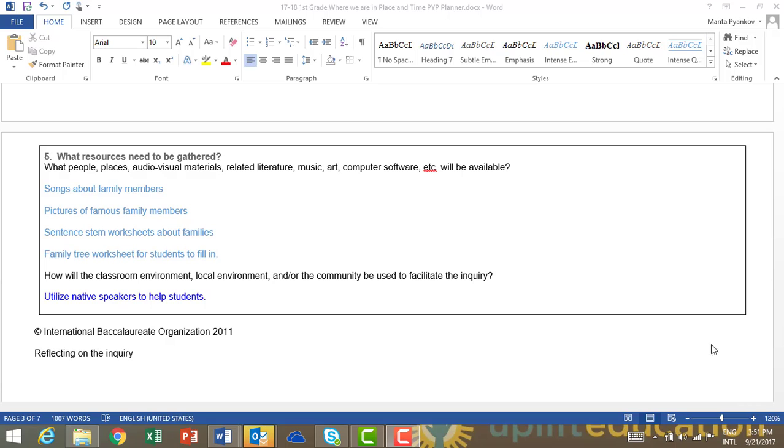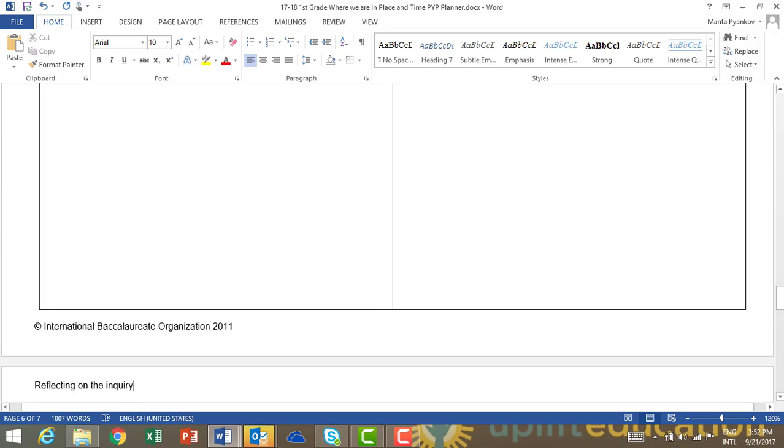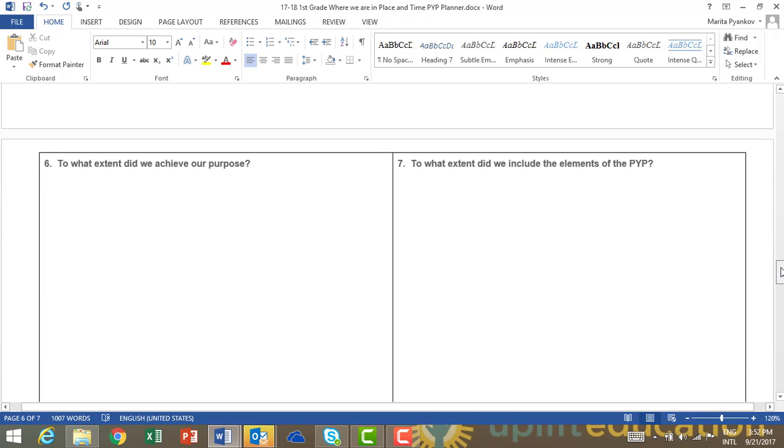The rest of this unit planner is reflection that comes after you complete, or you can actually start completing it during your unit, but a lot of it is to be completed when you are finished with it, reflecting back on how it went for you. Did you feel like the kids learned what you hoped they would learn? If there were any issues, what they were. This is a place for you to make notes on what you might do differently next time and what went really well, so that when you start it up, if you choose to do it again, you'll be more prepared and able to learn from your experience.